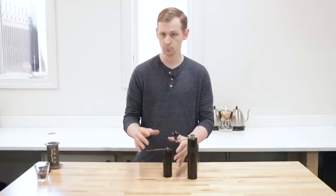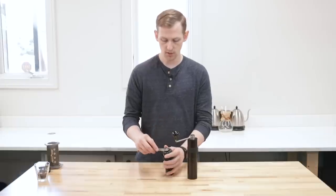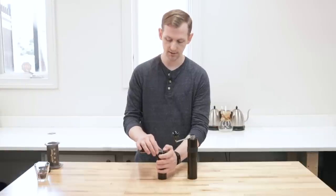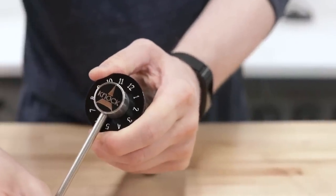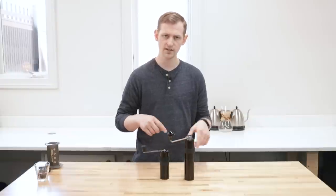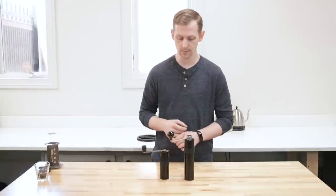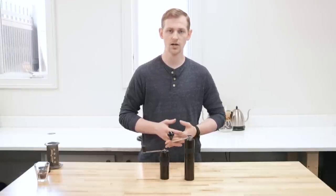Grinding adjustment on both is quite easy. People often use the zero point where the burrs are touching as their main reference point. Both dials have easy-to-see numbers. On the Airgrind there's a little cutout notch to see which number you're selecting. On the Feld II there's an arrow built into the cap on the adjustment knob. Both are stepless grinders, giving you technically infinite adjustment. For espresso you're more or less making adjustments relative to your last shot, so it's not critical to know exactly which decimal you're between.